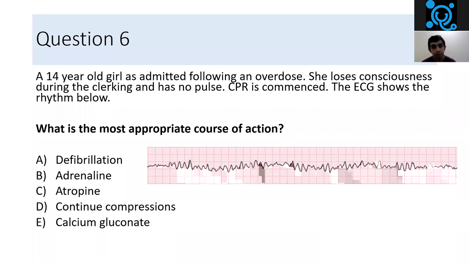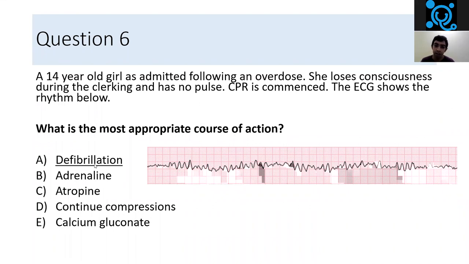Overwhelmingly, 73% of you went for option A, and then roughly equal amounts went for options B and C, and a few of you went for options D and E. So the correct answer is A. This is a relatively simple data interpretation question where you get told they're in essentially cardiac arrest, and then you have a bit of data to interpret, and then you've got to work out the next thing. The first step is identifying the rhythm, and this is a shockable rhythm, it is ventricular fibrillation.